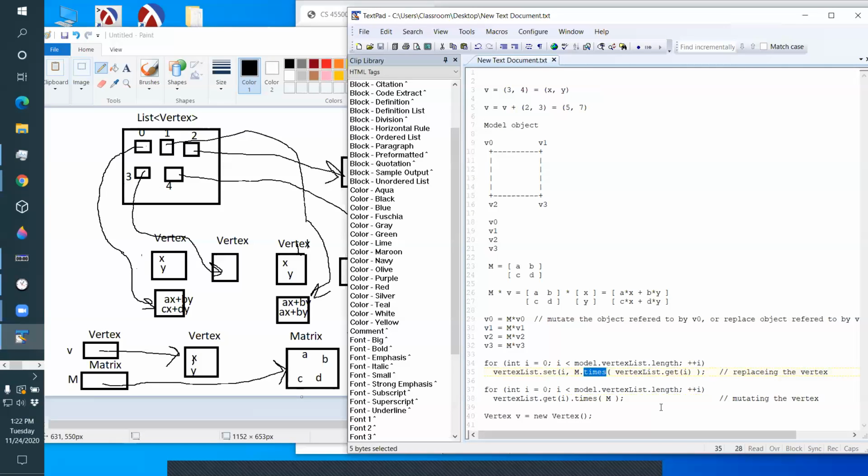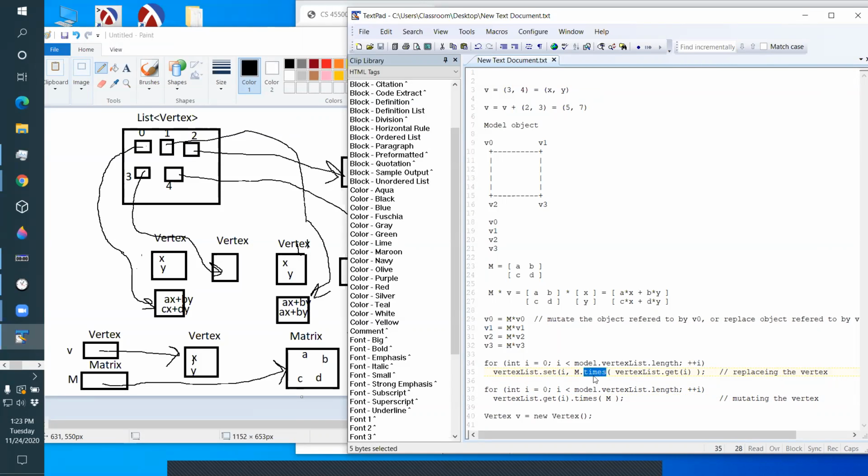Now here, what's this do? Think about that versus this. This one took M and used it to mutate the vertex object. This one does what? Create a new vertex. Yeah, this will take the data in M and the data in that vertex and use them to build a new vertex object.